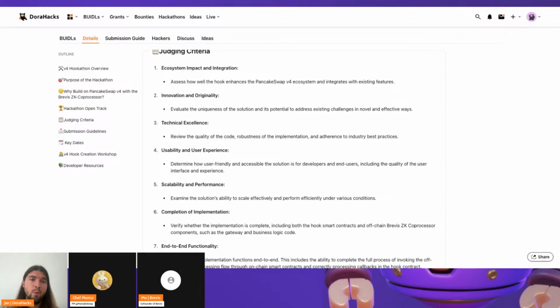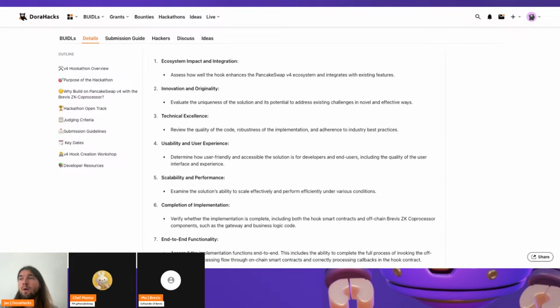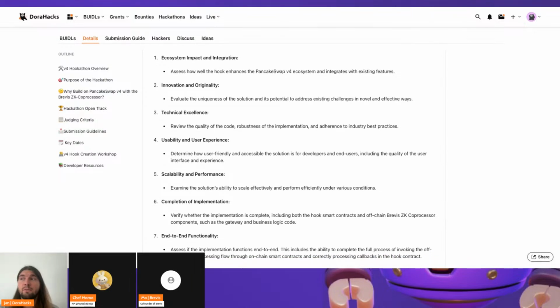So how well the hooks enhance the PancakeSwap v4 ecosystem, and also integrations with existing features are important. Then the innovation and originality. So how unique the solution is, if it's just a copy paste of some existing solution. I think it's very important to have new solutions in very novel and effective ways.